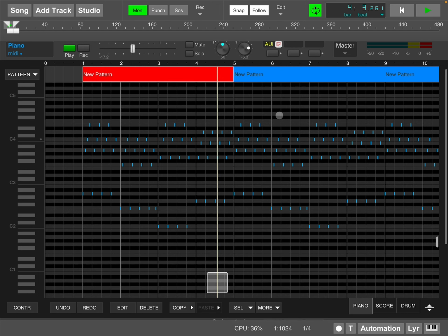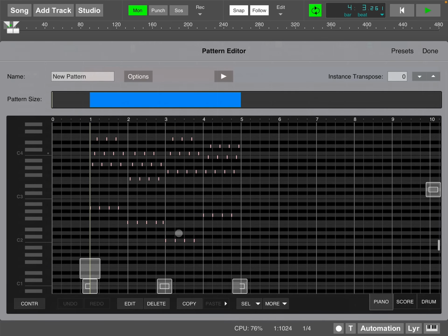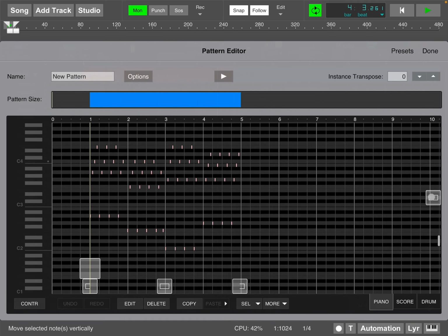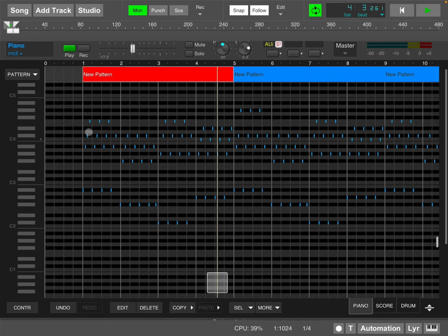Okay, let's undo this. If I take this one, for example, and put it higher, I just edited the copy of the pattern, the instance of the pattern, and not the pattern itself. It means that if I ever edit the root pattern, for example, let's say I select everything and put everything half a tone higher, done. Everything moves by half a tone here, even the edit that I did, because what it records is a relative edit, not the absolute one. Okay, that is pretty nice.